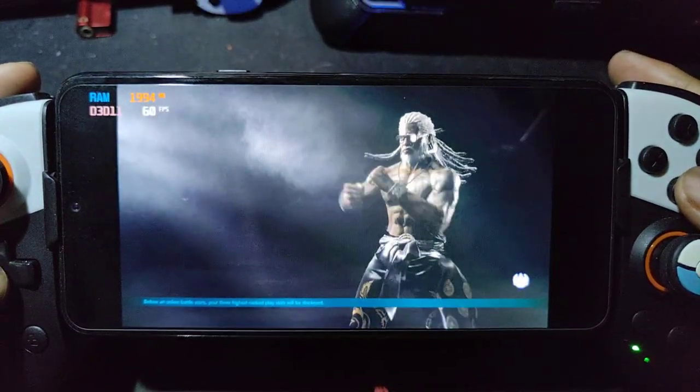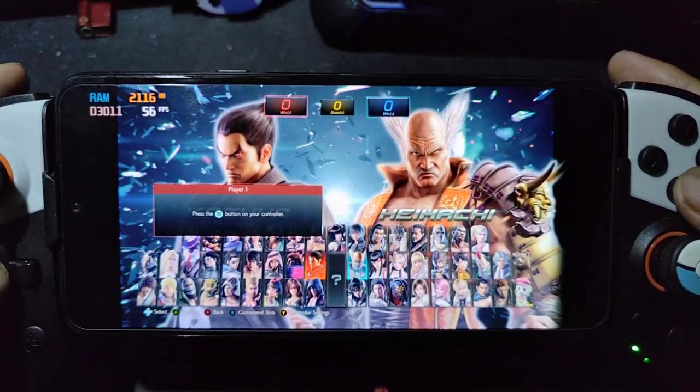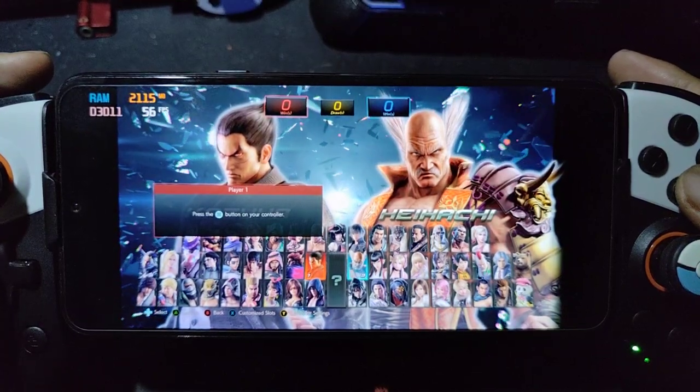Story mode, because the background is using more CPU power.